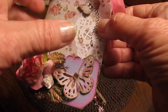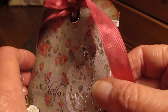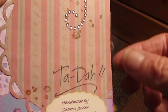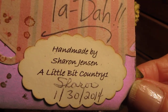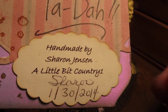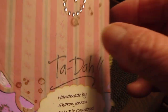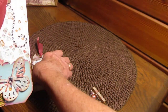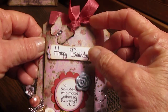I hope she likes it. I put a funny sentiment in another envelope. And there's my stamp. This isn't a stamp. I just typed this on my computer. But this is a stamp. So there it is. I hope you like it. And I hope she gets it in time.